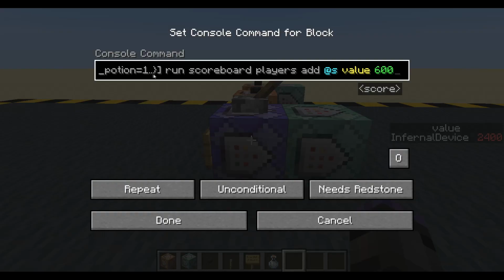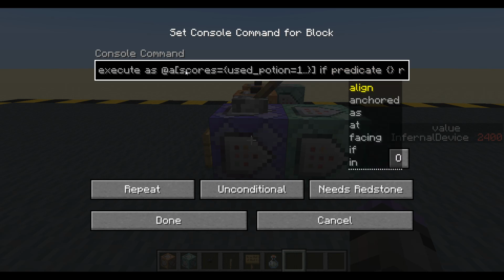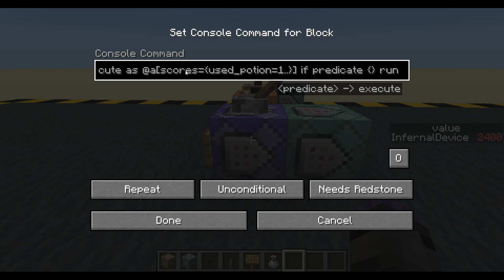So in here, I'm going to pop a predicate. I'm going to execute as scores equals use potion if predicate. This will be my predicate, and then we'll go on to the run. Now, if you're using a data pack, you could use an advancement as well. You could have an advancement that checked when they drank a potion with set MBT, and that runs a function, and the function would revoke the advancement. When we get on to doing data packs, maybe we'll do that one as well. For now, we're just going to do an inline predicate.